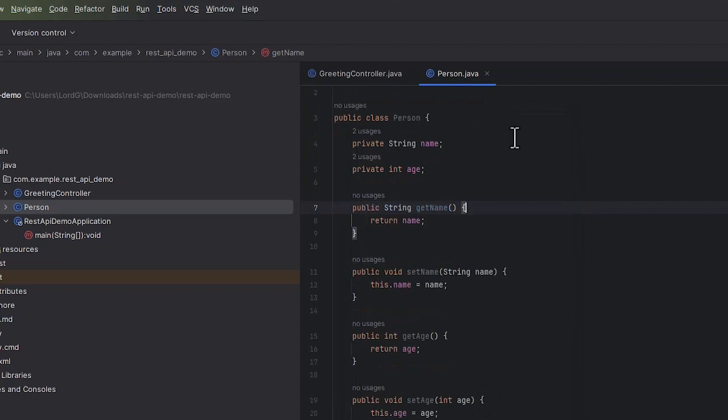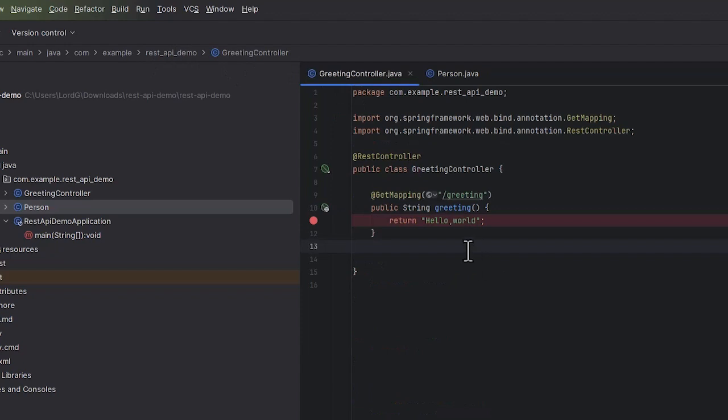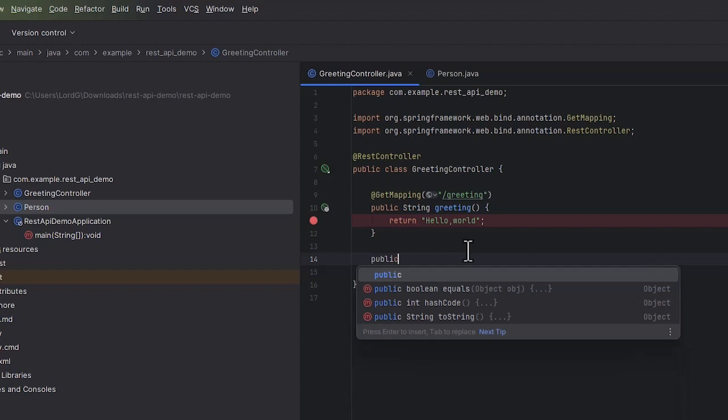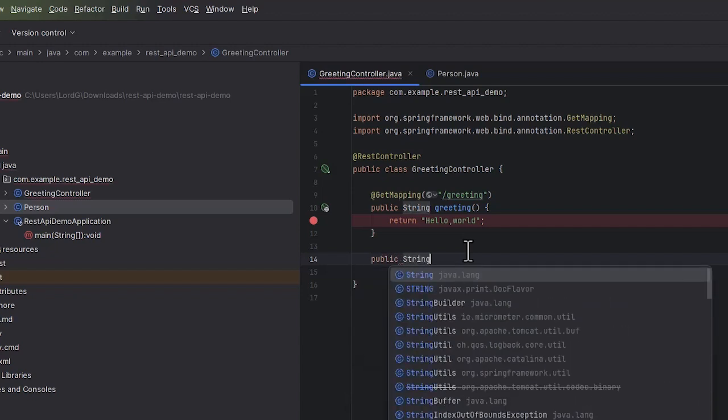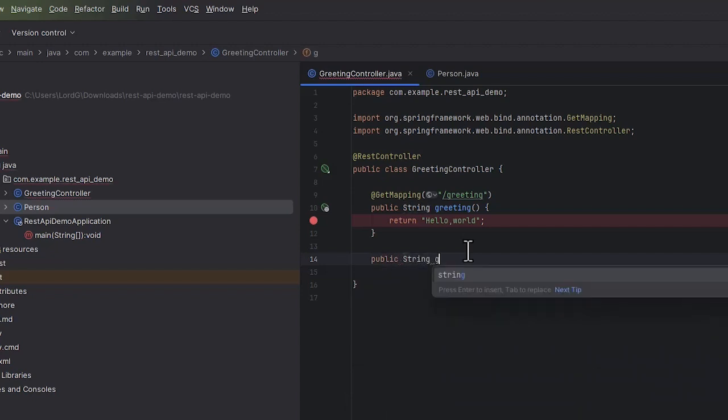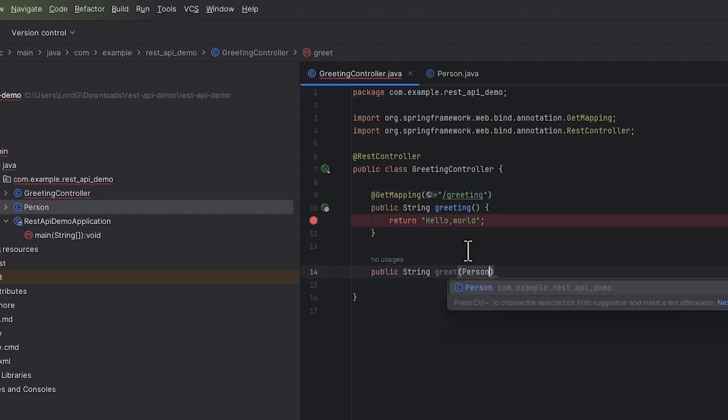As we created this class, we need to add a new endpoint in the greeting class. So here I write a new method. This method returns a string and I name it greet. As we said, this method accepts data from the client, so I get a person as an input.